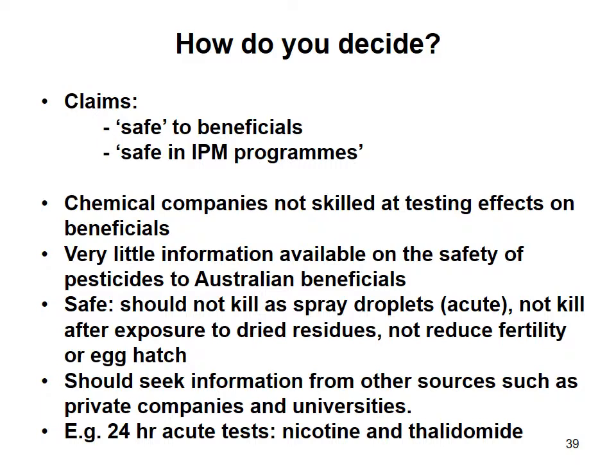eating treated prey. And these tests are not conducted as a routine measure, but hopefully this will change in the future. So information about sublethal effects is severely lacking in Australia. For example, nicotine and thalidomide would be passed as safe to humans if only 24-hour acute testing was conducted. So we should actually seek information from other sources, such as private companies and universities.